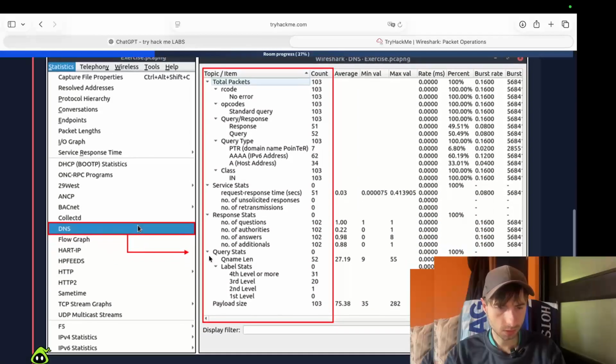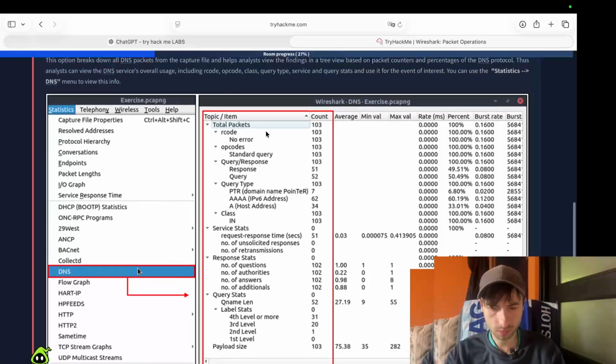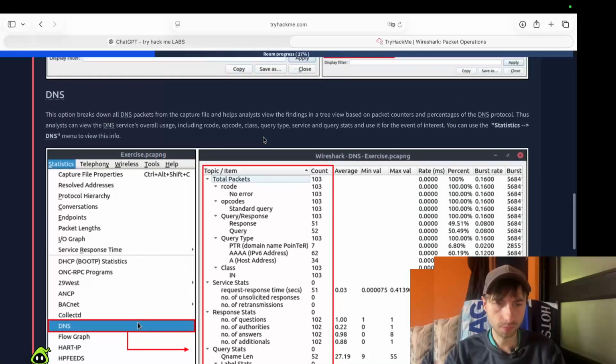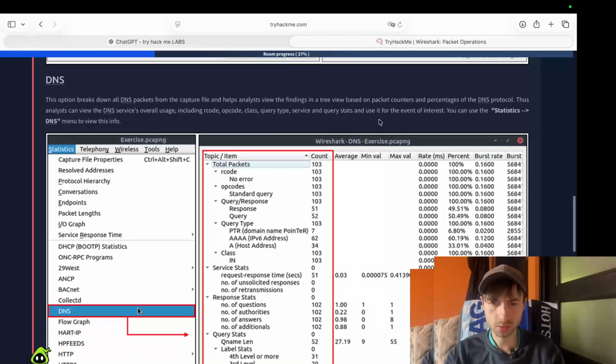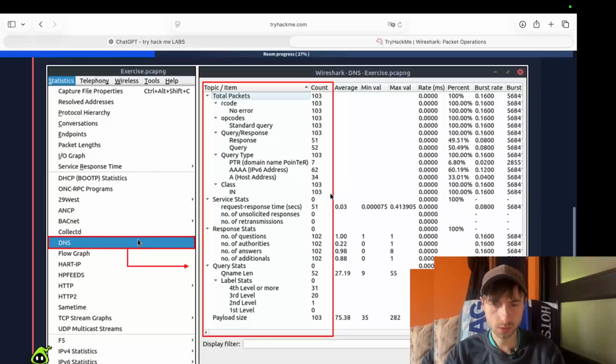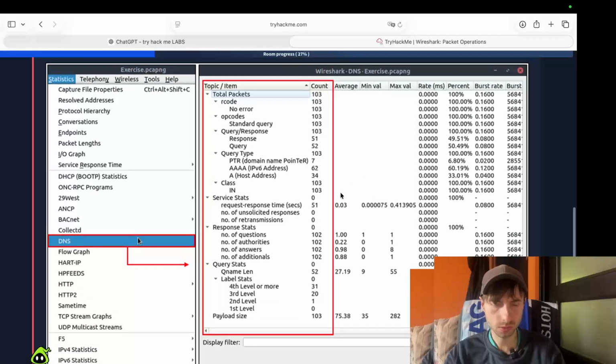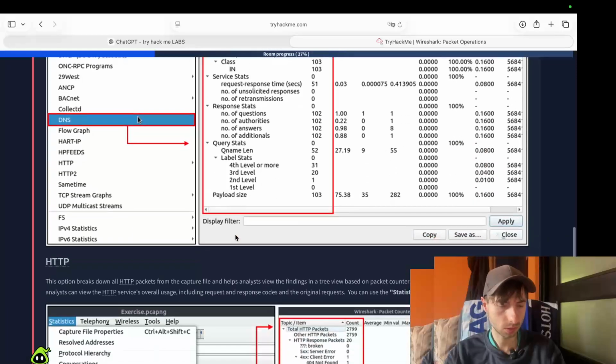Okay, so we put DNS, we got all information about name resolutions. Packet counters and percentage of DNS protocols. Those are the percentages of the port protocols, so we know which one was used the most.